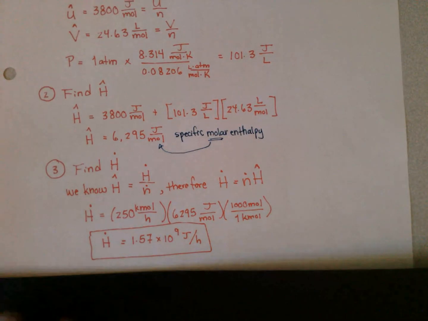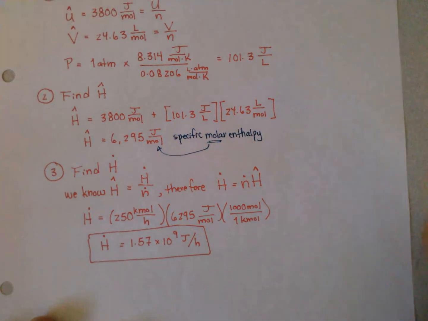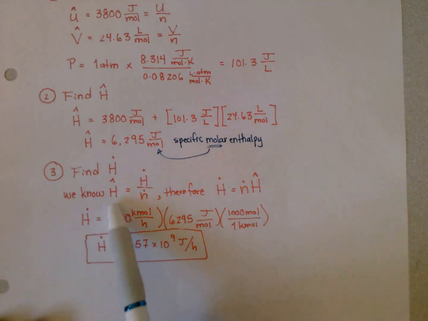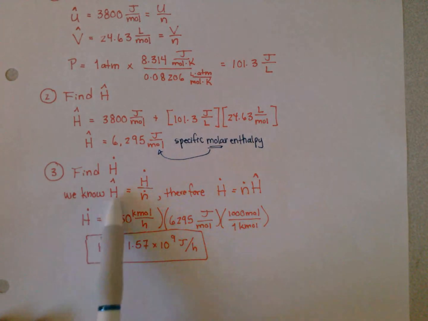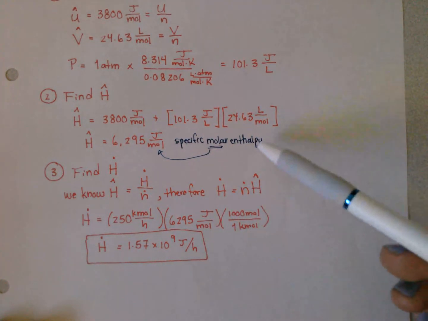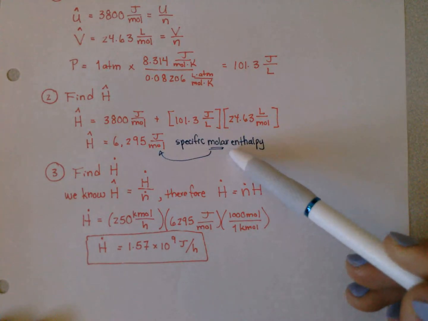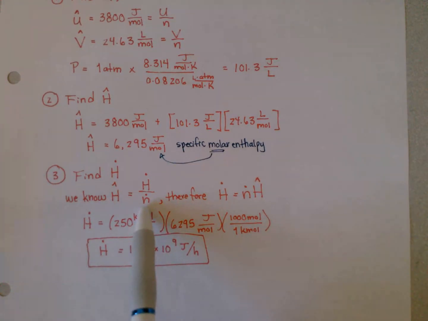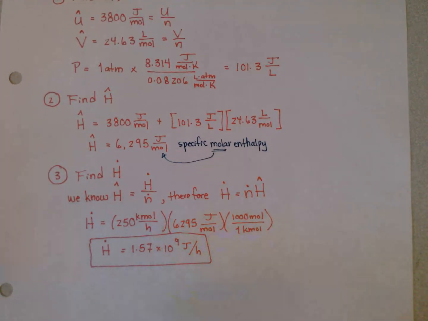So again, not a terribly hard example, just like our example 7.2 where we looked at the piston, but really trying to get you to understand how your specific properties are related to your flow rates. That's the key thing out of this problem. So if you understand these relationships, you're in a good place. The other key thing about this one is the fact that everything is related to molar quantities. So watching our units and making sure we're all in molar quantities is going to be an important thing for this particular problem. Remember that this could also be written in terms of mass. If we wrote this in terms of mass, we'd really have to watch our units down here as well.